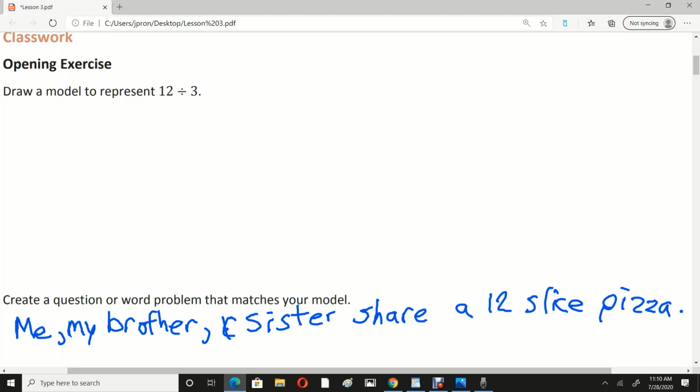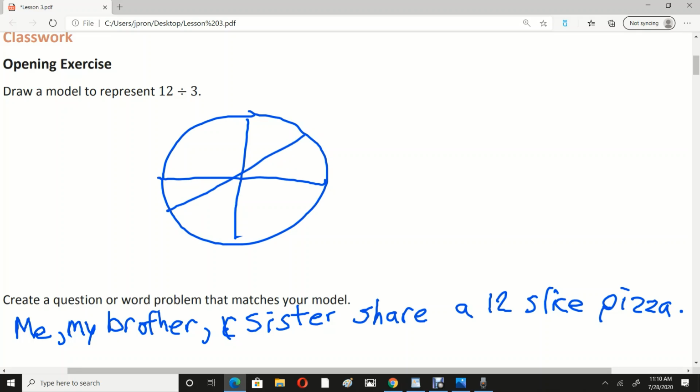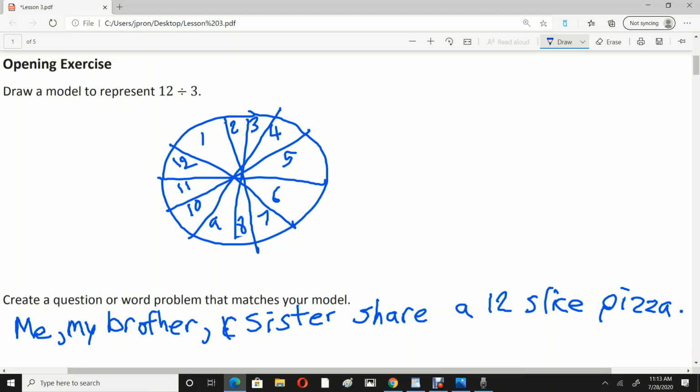I like this story a lot because if you ever get a pizza, make a little drawing of a pizza here, you'll see most of the time, not all the time, but most of the time, that pizza is going to be cut into 12 slices. Just like this right here, you can count them. Believe me, there's 12 slices right here. See, 12 slices, all counted out.